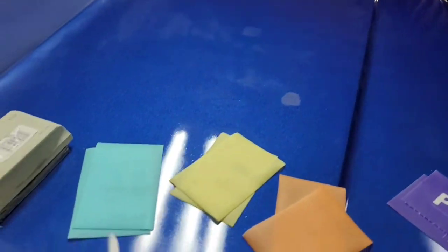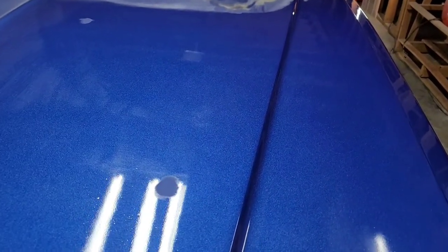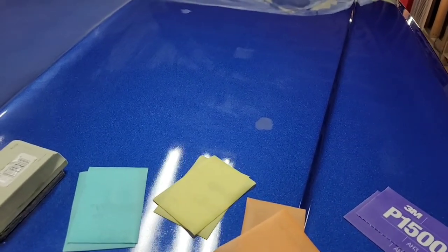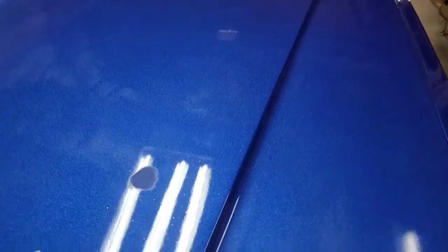So we're gonna go ahead and start out with the 400/600, and I'm just gonna lightly open it up, not doing too much hard work. One thing I've learned is that if you go slow and take it easy, you'll actually get the job done quicker and better. So you have to slow down to go fast. All right, let's get started.